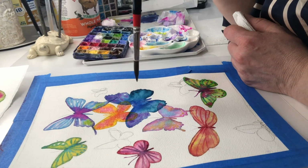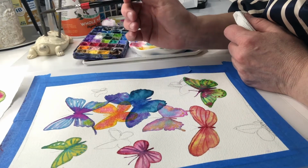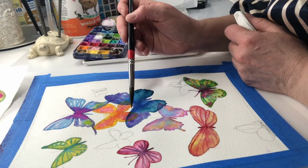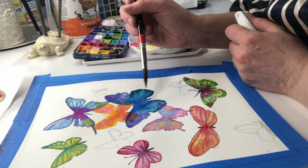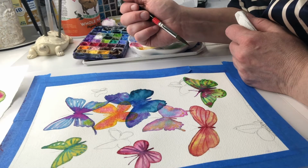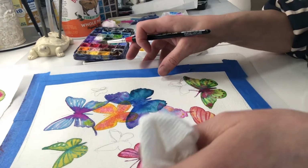But what we're getting is, this color is drying on top of the other, the butterfly, the blue one that was put on first. So we're getting this glazing going on here, where these colors are not mixing, but just sitting on top of the colors that we've already put down. And you get a real, almost like a stained glass look with that effect. Yeah. So, still too wet. Very, very shiny.